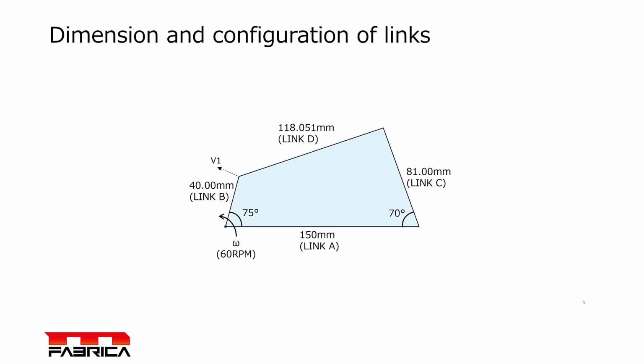And we would like to find out V1, which is a joint that connects link B and link D, and V2, the joint connecting link D and link C. And V1 is actually easy, and so the problem is what is V2? And then we will find out those two velocities using simulation and hand calculation. At first, we try to find out two velocities with hand calculations.